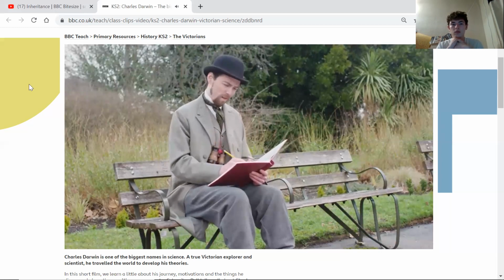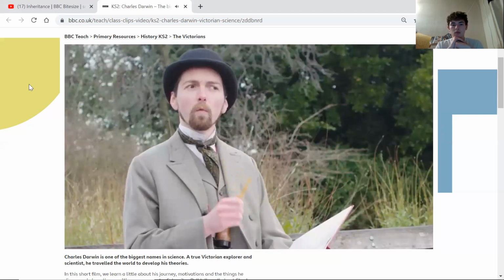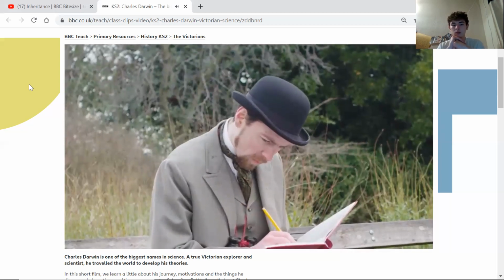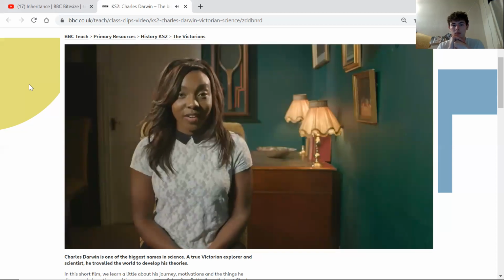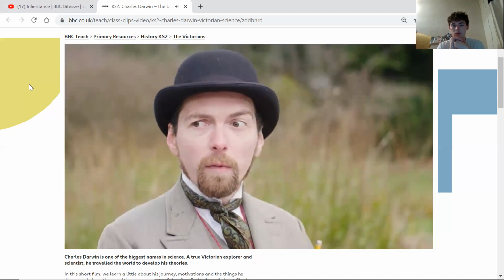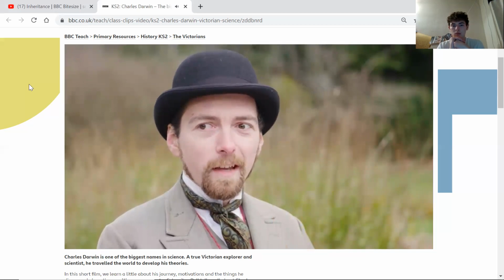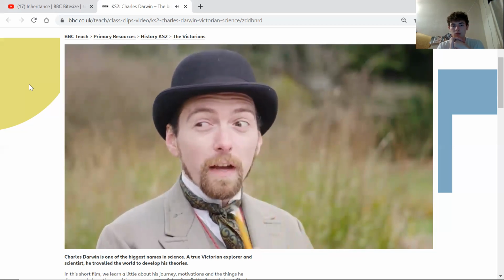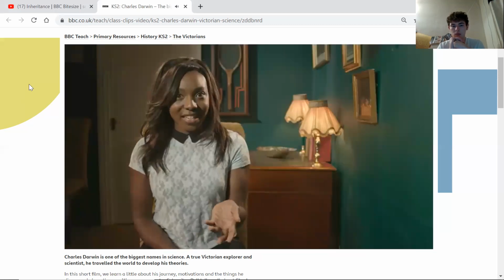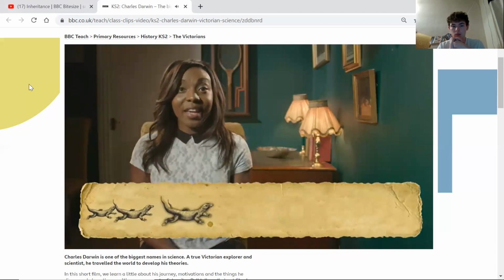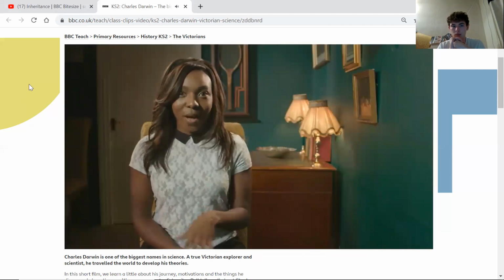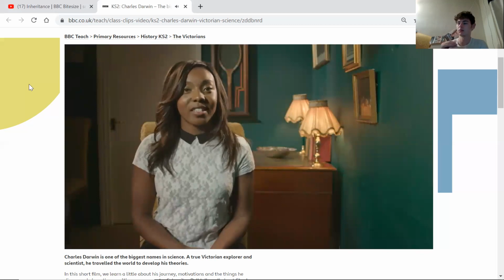And after much thought, he realised the birds on each island are all finches, but they have different beaks. Then Charlie had a brainwave. His research had led him to a new theory, evolution through natural selection. Natural selection works on the principle of survival of the fittest, meaning the animal most fit for survival will live and pass on the traits that help it to survive. Like, if you're a lizard and you need to run away from something because it's trying to eat you, if you run faster than all your mates, you'll survive. Soz mates. And then you can run off and pass on your speedy running skills to the next generation of lizards.